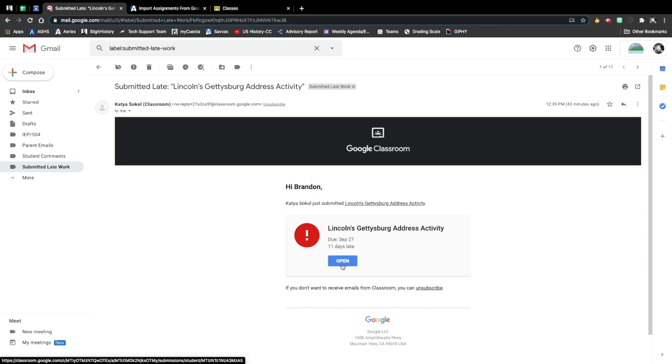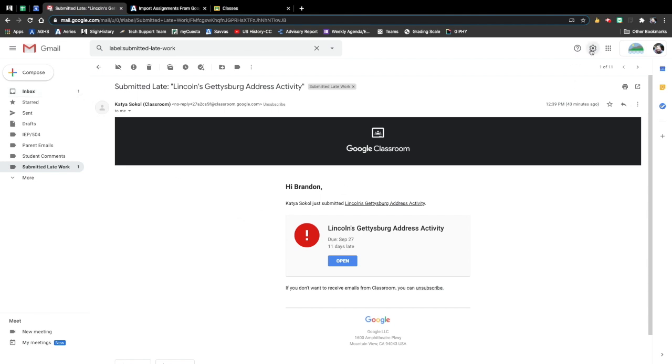So it's very useful for speeding up the process of seeing a missing assignment that's been submitted and getting to the grading of that missing assignment. So that's nice. But the actual automation of getting those emails of missing assignments into my labeled folder here was the biggest task ahead of me. So let me show you how to do that.